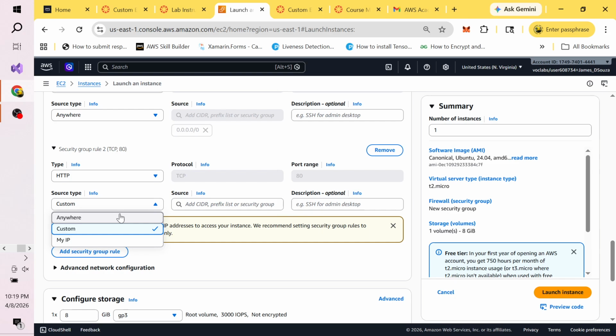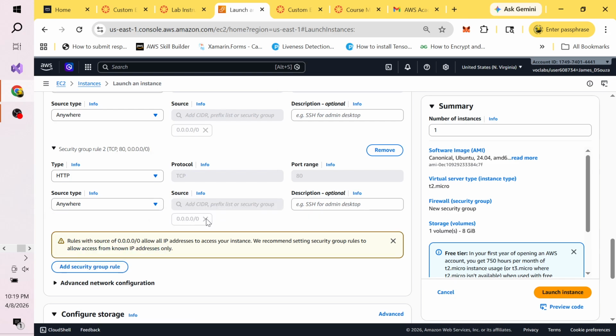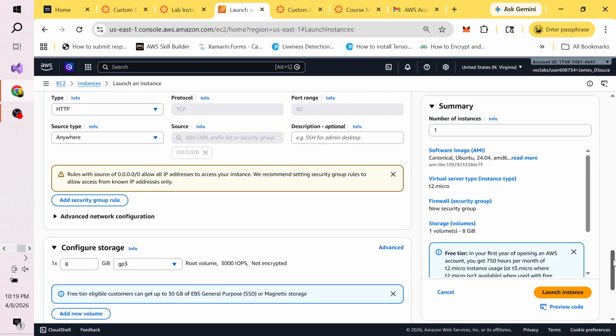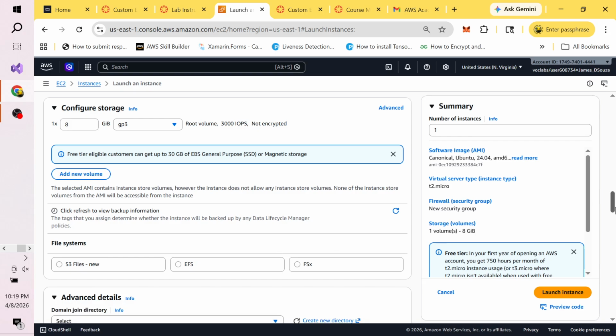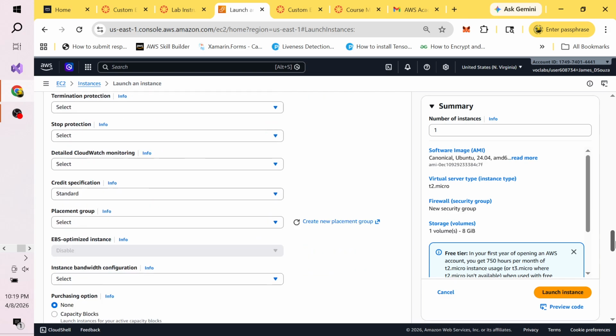Source type anywhere, right? So anyone can access my website. The rest of the configuration remains the same, except that I need to install the web server and the website on the web server.